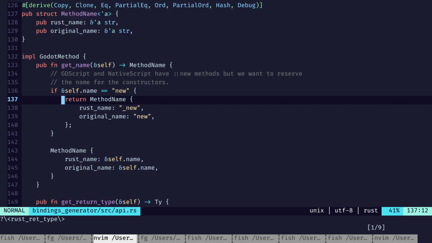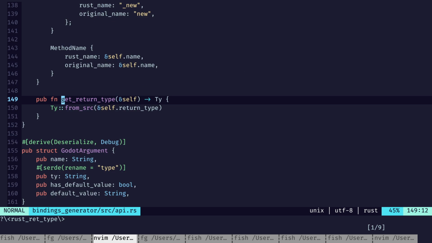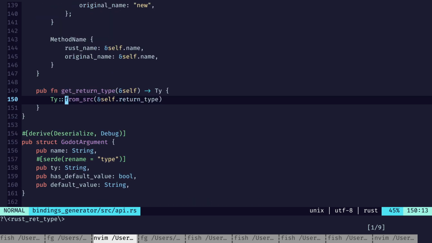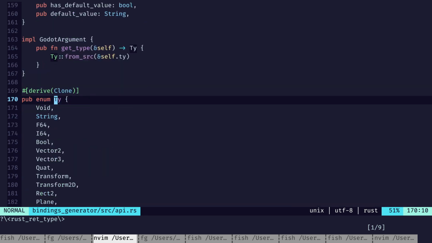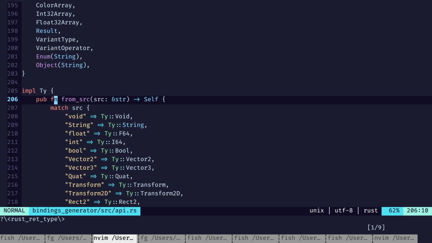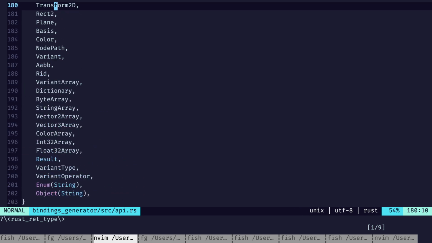Trying to figure out what they're using this for. So we have a Godot method, return type from source. Self that return type. I see that's a string. They're taking it to a type. It seems like they should implement, was it to_token or something like that? Wonder if that would be helpful.